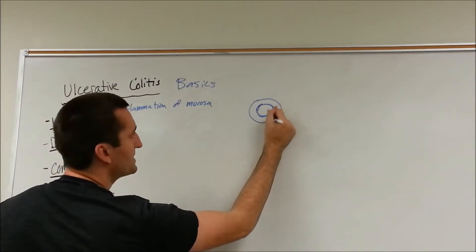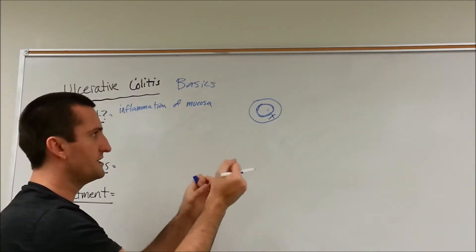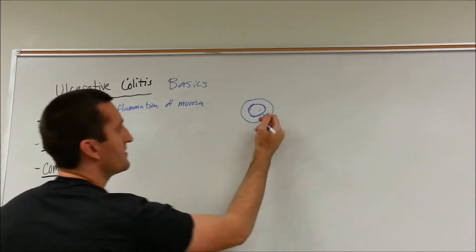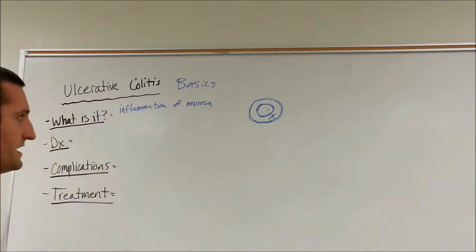Next, you've got some muscular layer where the X is. So you've got muscles because your bowels continuously contract. And lastly, you have an outside coating called the serosa or the serosal layer.